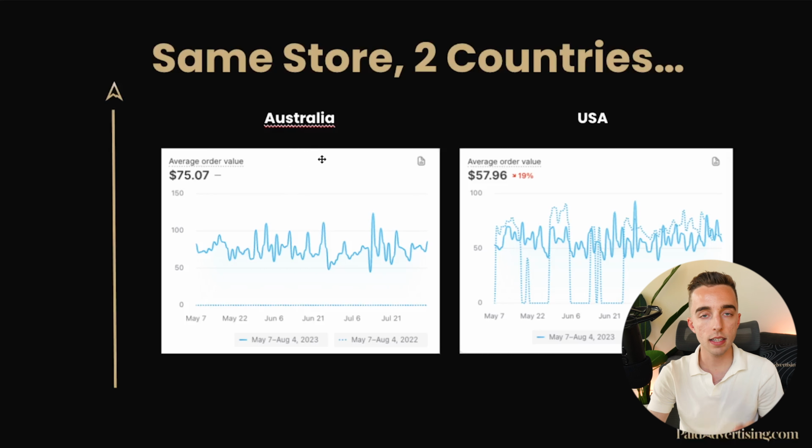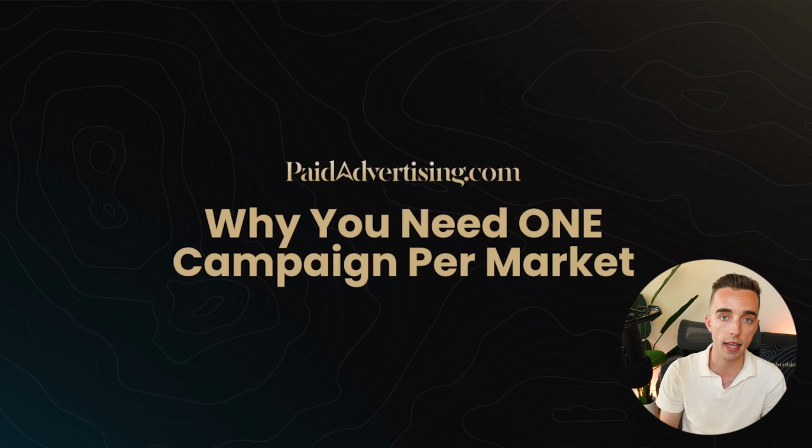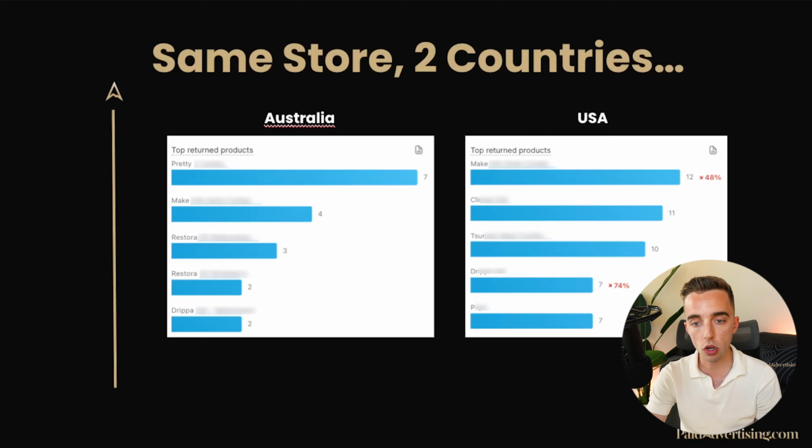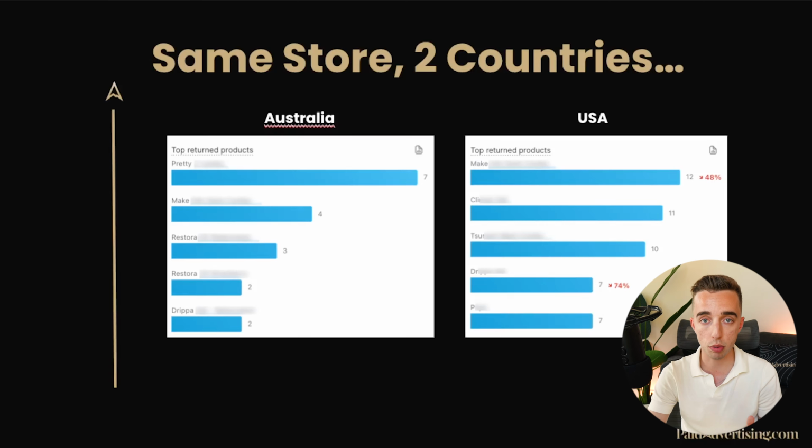So in that case, it's safe to say it's best for you to speak to both of these audiences in a different manner. And this is why, coming back to the topic of this video, you want to have one campaign per market. I invite you to check my channel for the campaign structure I recommend, which is a DCT model where we have one campaign, quite broad, per each market, product, or region, but the persona that you target is different. So short answer, why do you need one campaign per market? Well, the short answer is because your persona is different.